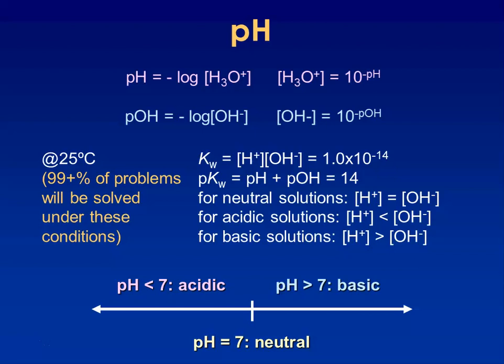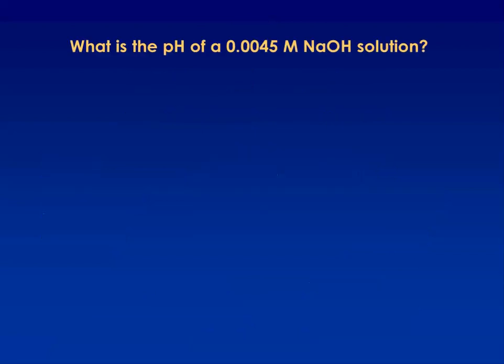If you have a super strong acid, something that has a concentration greater than 1 molar, you can have a negative pH. If your concentration for your base is greater than 1 molar, you can have a pH over 14. So don't be married to the idea that it has to be 0 to 14. If the concentrations are greater than 1 molar, they will fall outside of that range.